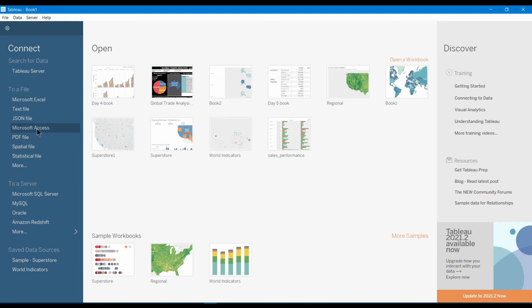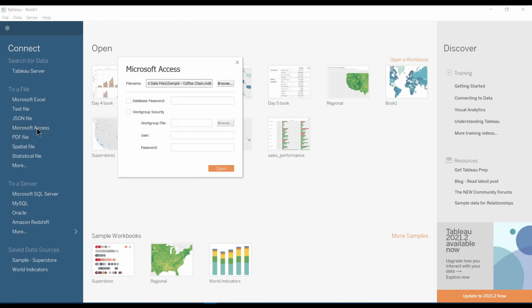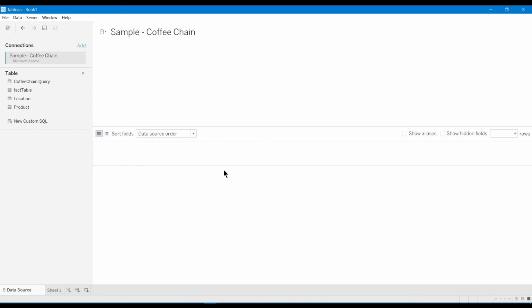For that purpose, click on Microsoft Access, and by default I have one coffee chain MDB file, that is Microsoft DB file, and I'm opening the file. It will take a while to open the file because as it is a DB file, it will take some time. And we have four different tables.